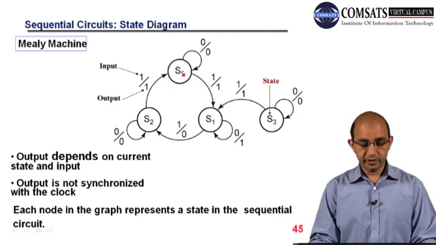And on the other hand, here we have the state diagram. You can see we have mentioned different states, S0, S1, S2, S3, and we have different values. So this is input, this is output, and this is the state. So here you can see that output is dependent, because the output is here, so it is dependent on the current state and the type of input.